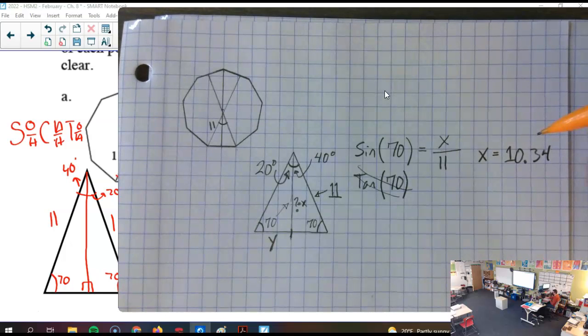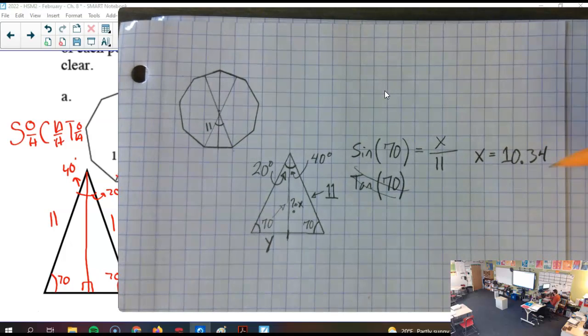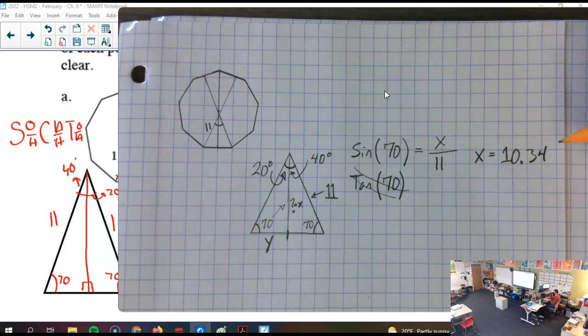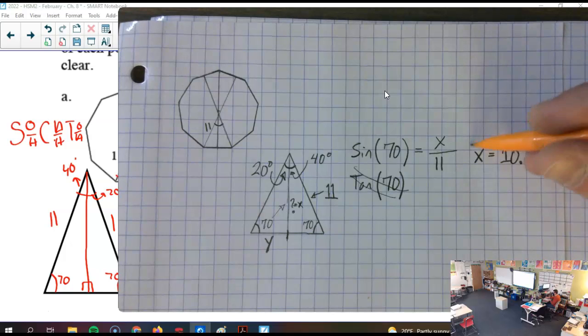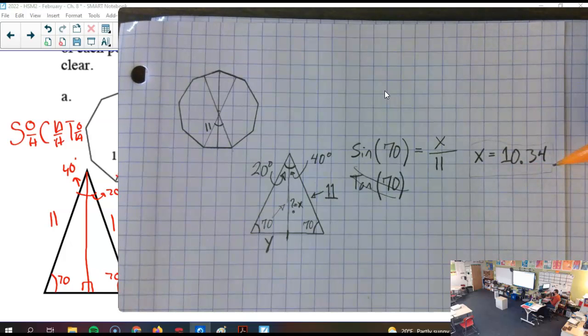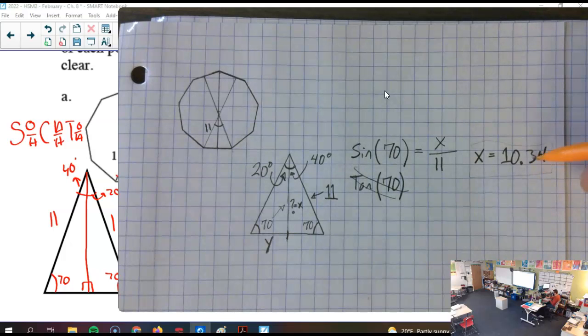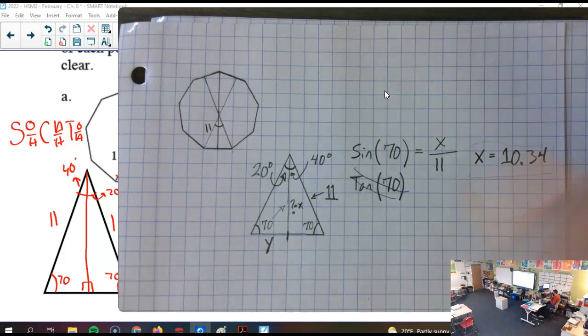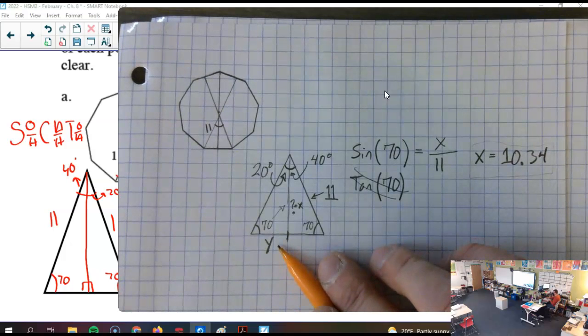So, here's something I will caution you with. We found the 10.34. There is this kind of unwritten rule in mathematics. Jake, you with me? Because I have a feeling you went down the path I'm about to caution you not to go down. If there's a number that we have derived, and there's a way to avoid using that number to derive another value, we should avoid using this number because we found it and it's probably been rounded. So when we go to find y, we should actually utilize the cosine function.